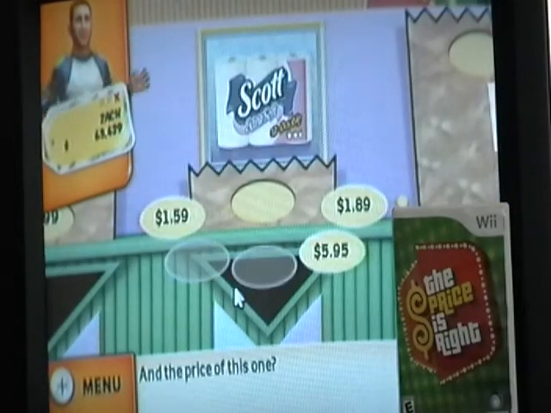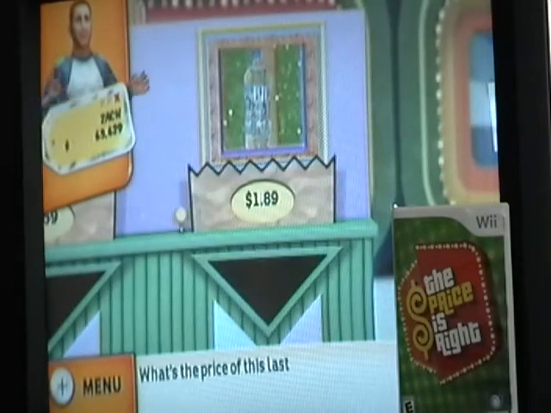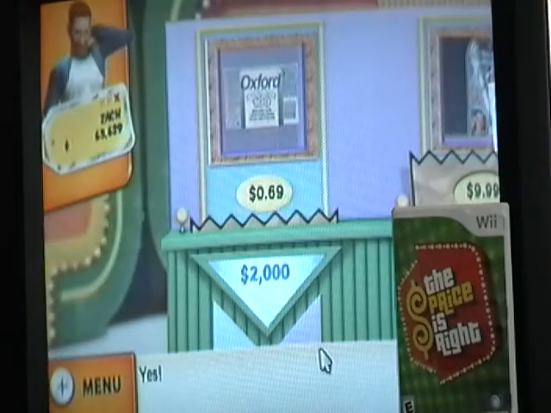And the price of this one? I'll go $1.59 for this one. What is the price of this? $1.89. Last item? This is worth 69 cents.